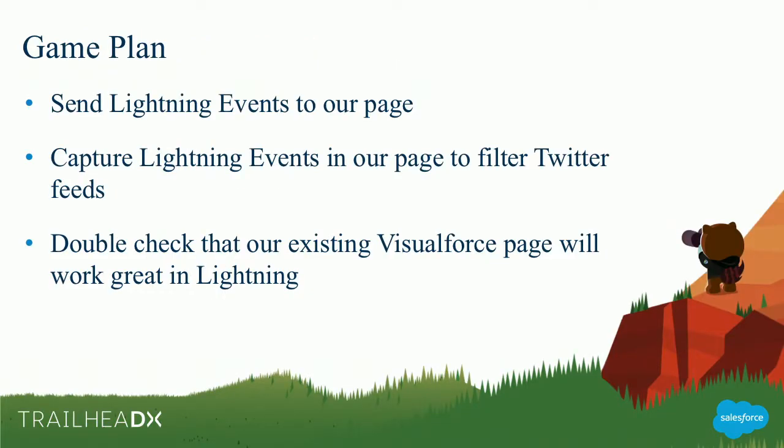All right, so in order to do that, we need to come up with a game plan. What we're going to do is write some code that will send the Lightning events to the Visualforce page. Then we're going to write some code in the Visualforce page that will capture that Lightning event and filter the Twitter feeds. And finally, we'll double check to make sure our Visualforce page works great in Lightning. Yes, let's go to it.